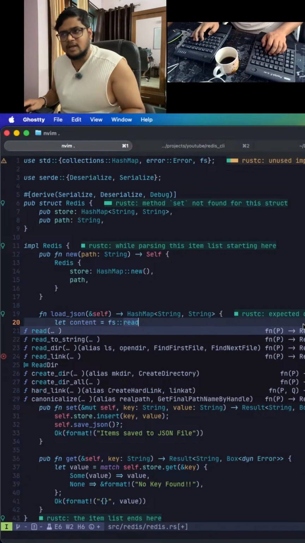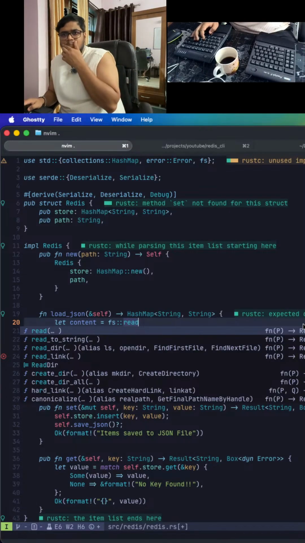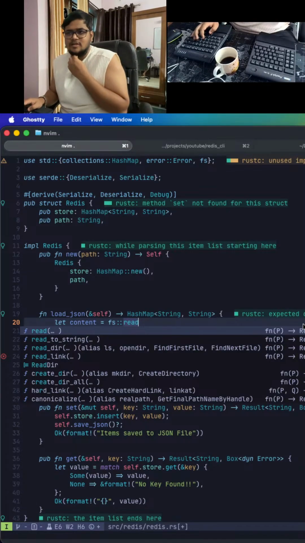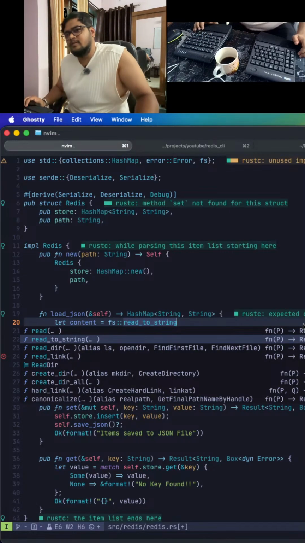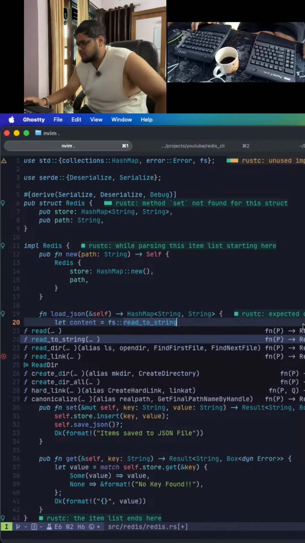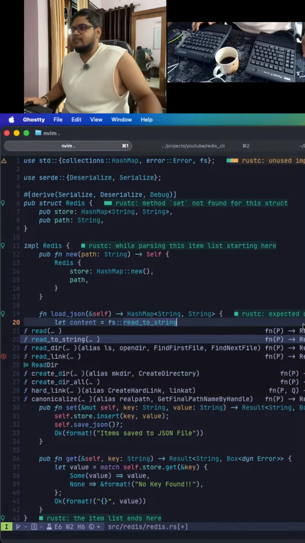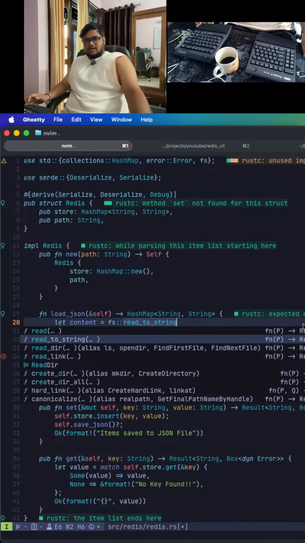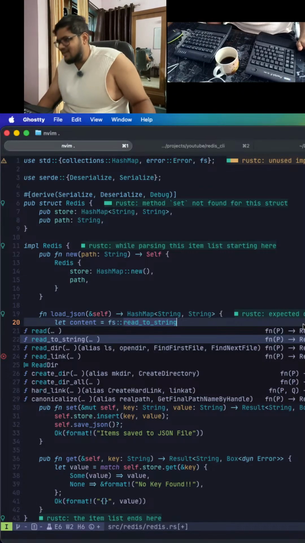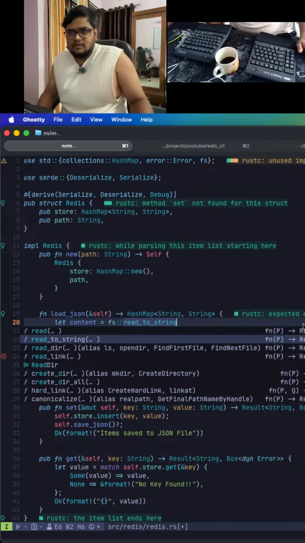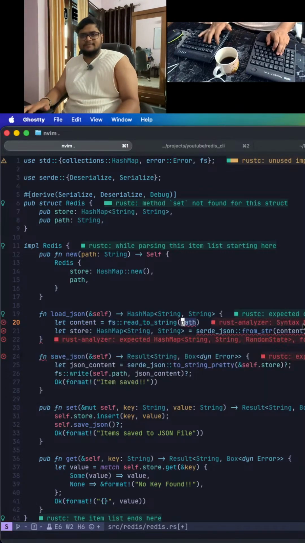Do we have something like read to string? Can we do that? Read to string. Let's see.